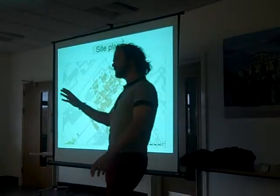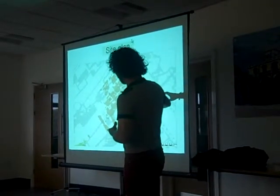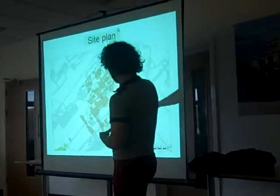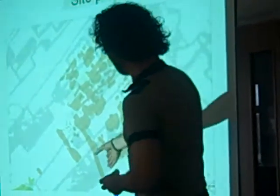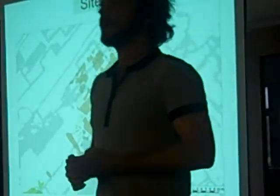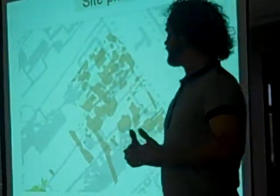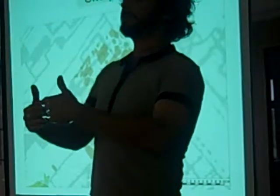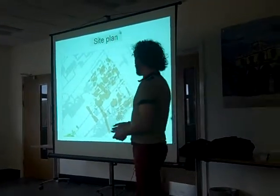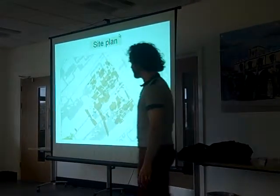So once we've removed that later medieval soil, you get this pock marking all across the site of very large pits and a few ditches as well, which were tentatively identified as plot boundaries, with possibly the ditch that runs along the back here representing a delineation of the back of the plots, certainly up until someone decided to dig a big pit through here and then carry on digging pits to the south.